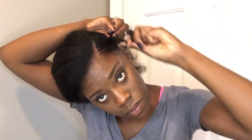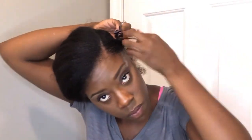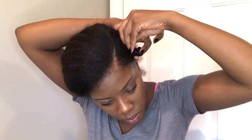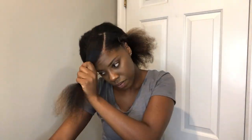I prefer twisting toward my face — it just lays much better that way. I make a little donut, pinch it with my fingers, then twist, twist, and stack underneath the twist I just did. The rhythm is: twist, twist, stack. Toward the end it can get a little tangled, but you want it to stay straight. I hold that little end piece, wrap it underneath, grab a bobby pin, and secure that bottom layer. Adding the bobby pin is key — you can't just sleep on an unsecured bantu knot.